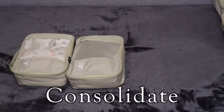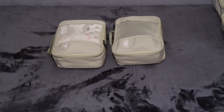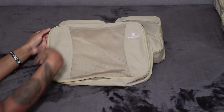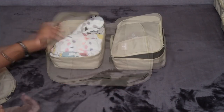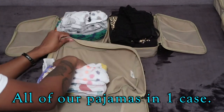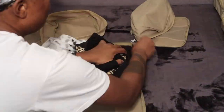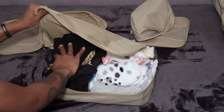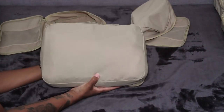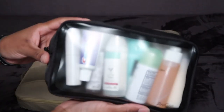Now we are going to consolidate again. Look at that, girl. I'm just all over the place. So we're going to consolidate the pajamas. We're going to put all three people's pajamas in one case. So we have Eddie's pajamas, Lizzie's pajamas, and my mama pajamas. Here we go. I said me, mama, not my mom. I'm the mama. You know what I'm saying? It's three of us. All our pajamas is in one case because there's too many of them little cases I was using. So I need just the big ones. So we are only using three big cases.